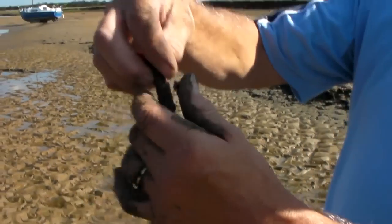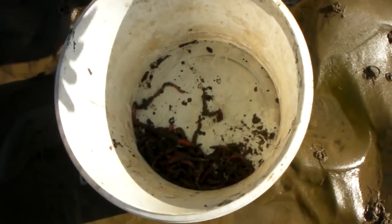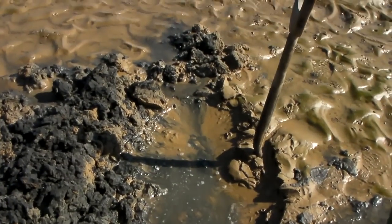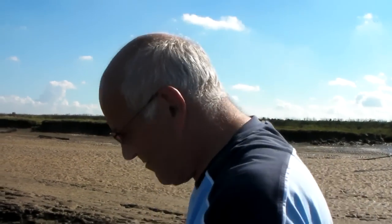Lugworm. What are you trying to catch with them? Anything. Flatfish. Everything likes that, do they? Everything likes that. All the fish like this. So this is the main source of food, is it? It's the easiest one. So what else do you dig up when you're digging here? Nothing else. You can get some ragworm, some silver, like centipedes. But usually very strong.